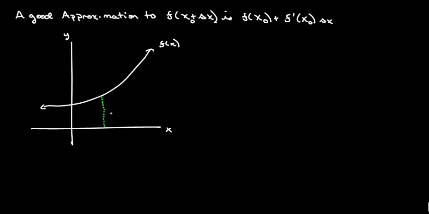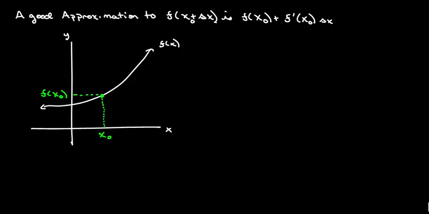Now I'm going to use the notation that they're using right here, but you don't have to use that. You can use any other. You don't have to use x sub naught. You could use the letter c or something. So here's what they're saying. Let's say I pick some arbitrary point, and it then has a height of f at x naught, because that's the function.